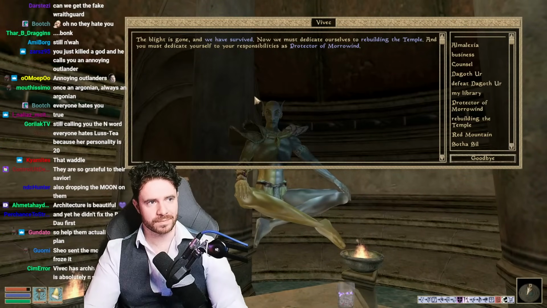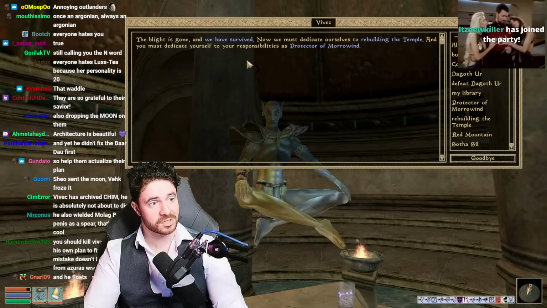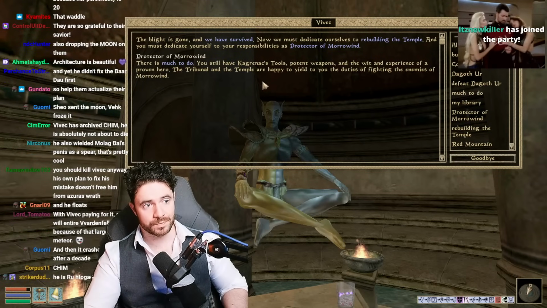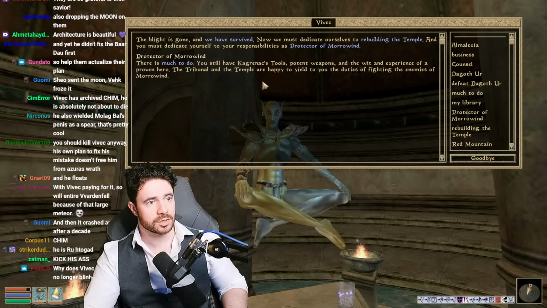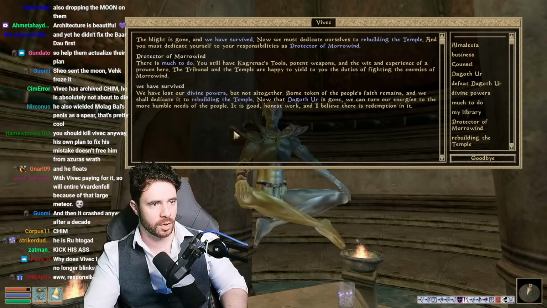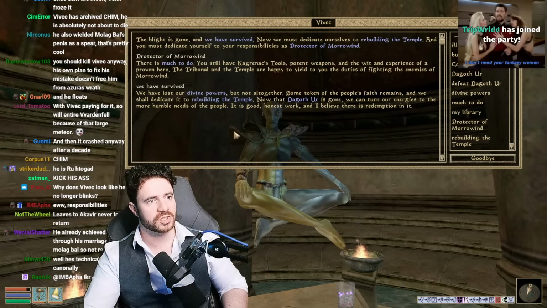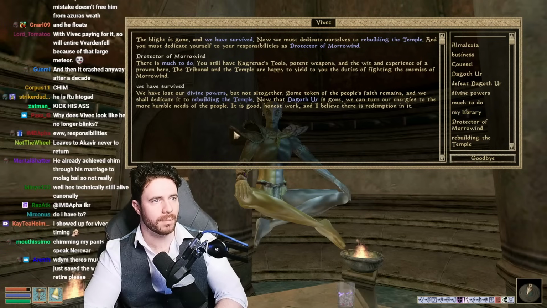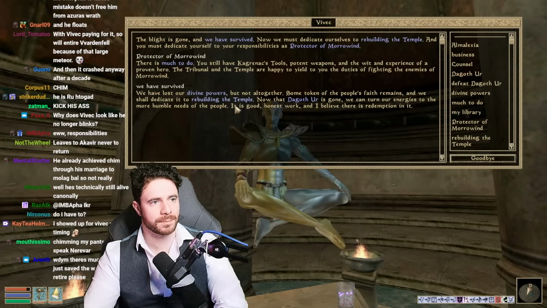The blight is gone, and we have survived. Now we must dedicate ourselves to rebuilding the temple, and you must dedicate yourself to your responsibilities as protector of Morrowind. There is much to do. You still have Kagranak's tools, potent weapons, and the wit and experience of a proven hero. The Tribunal and Temple are happy to yield to you the duties of fighting the enemies of Morrowind. We have lost our divine power, but not altogether. Some token of the people's faith remains, and we shall dedicate it to rebuilding the temple. Now that Dagoth is gone, we can turn our energies to the more humble needs of the people. It is good, honest work, and I believe there is redemption in it.